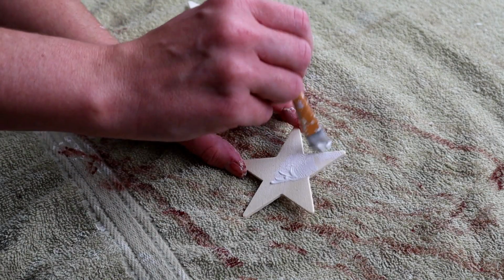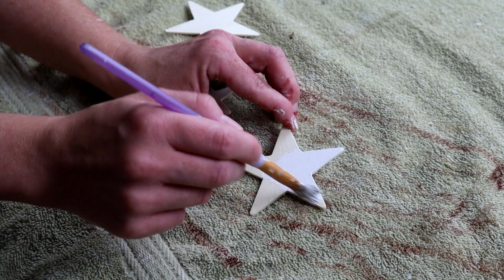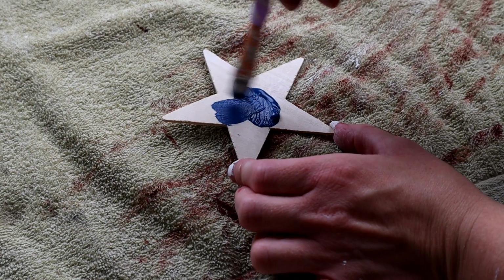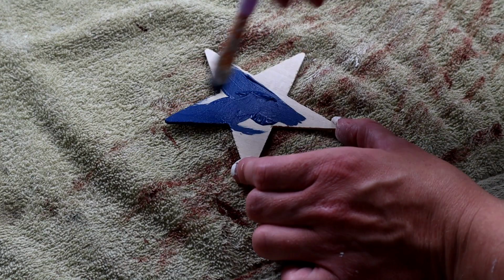I then painted two of my 3-inch unfinished wood stars with my plaster color paint, and then I painted the 2-inch wood star with the plaster color paint as well. For my third 3-inch wood star, I painted it with my nautical colored paint.